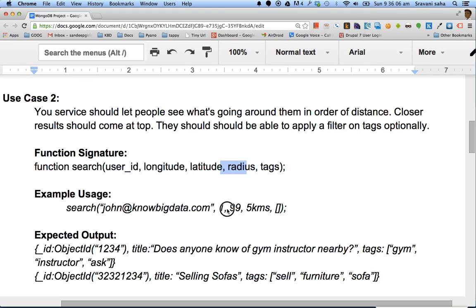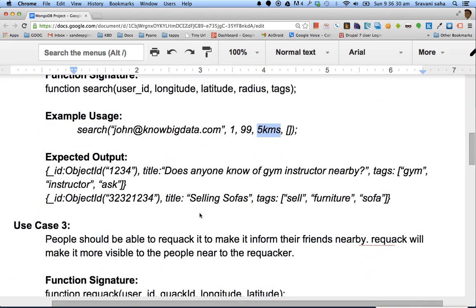You have to find all the quacks of people in that radius and then list all of those. So for other people, when they log in, all the quacks happening in the 5 kilometer radius, you should list. That is the first objective.